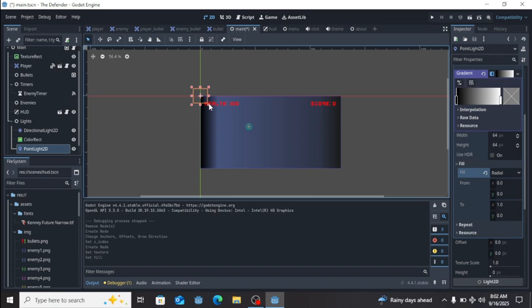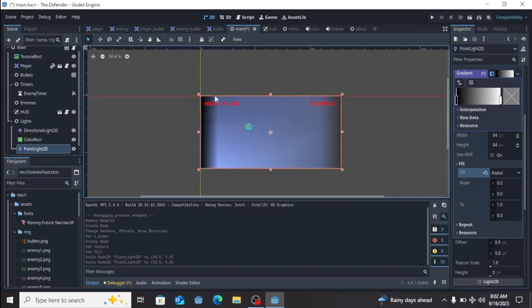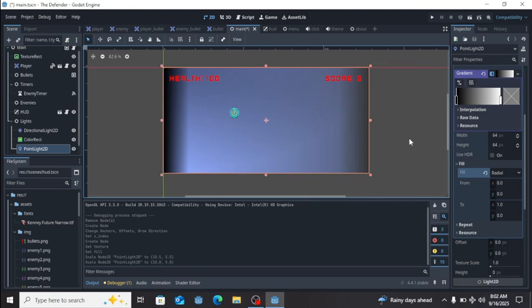And we actually want it to take the full width. So when I'm dragging and I click on Control, it snaps what I'm resizing to the screen of the game, which is over here. So now it is taking the full width.